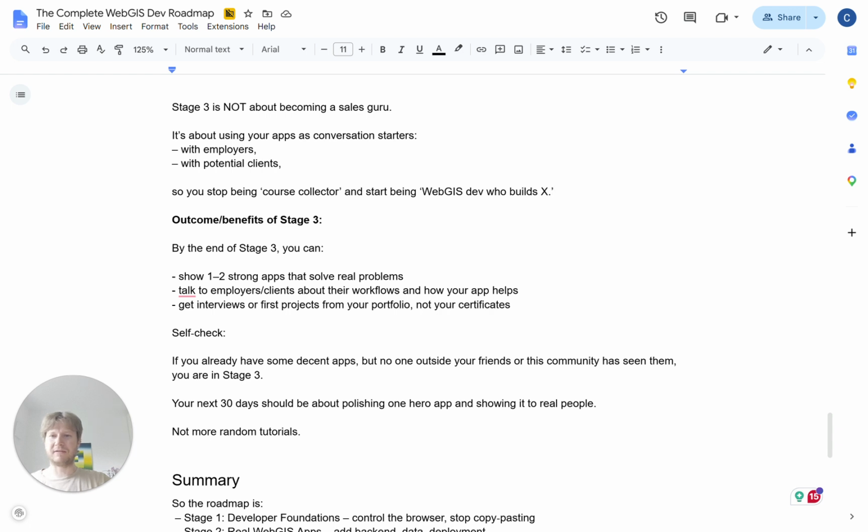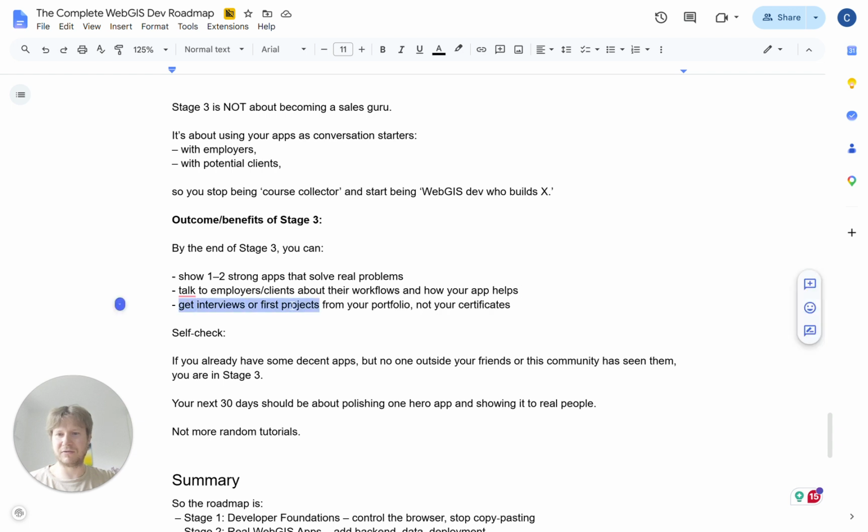Okay. So the outcome benefit of stage 3 is that you can now show 1 to 2 strong applications that solve real world problems, where people see, oh yeah, this person can really create real apps that are doing something real and not just some tutorial applications that we see a lot around. Okay, you can talk to employers, clients about their workflows and how your application can help them make it faster, make it safer and stuff like this.